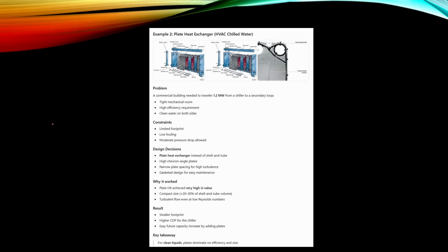In this example we see a plate heat exchanger. In cases when we have a tight mechanical room and need for high efficiency, this kind of plate heat exchanger can be a very good solution. Typically it's much more expensive compared to a shell and tube heat exchanger. But if your duct is large, remember always that the incoming airflow needs to be quite even, and you maybe need some guide vanes before this unit.